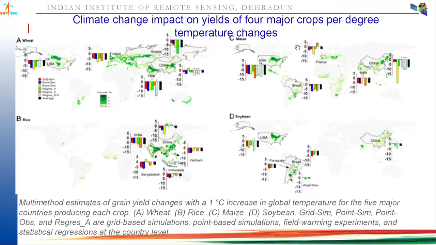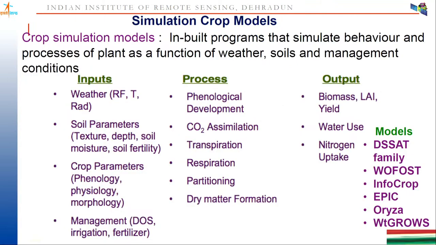So here similarly, you can say soybean also, but soybean particularly in the USA, there will be a steep decline in the productivity of soybean. India is not a major grower of this particular soybean crop, but China also is not growing much. All this climate change, it is surely now understood that it is going to affect the productivity of different crops.